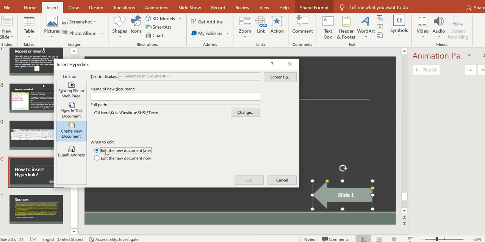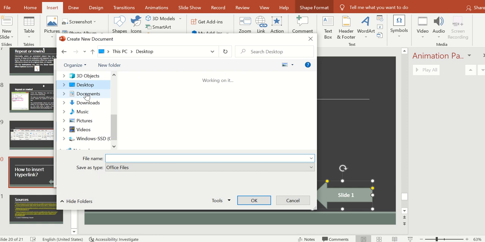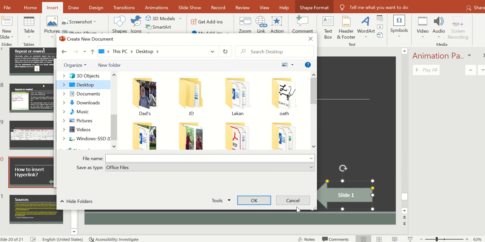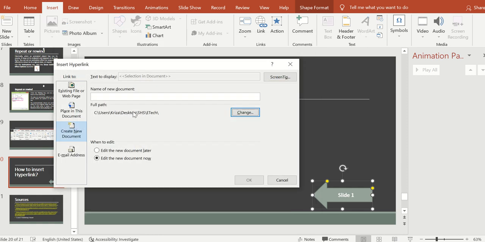Let's say when you play the PowerPoint, or by the time you play the PowerPoint, or when you click that. When you choose edit the new document now, when you click OK, it will let you edit the current document. Okay. And then this is the path where you would want to save it. So you can just click change if you want to change the path. Basically, where you want to save it. Okay. So that is how it works.